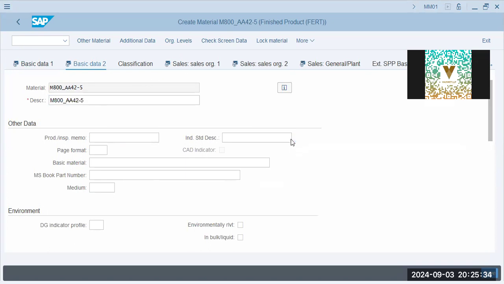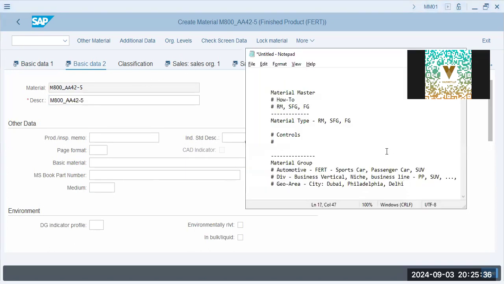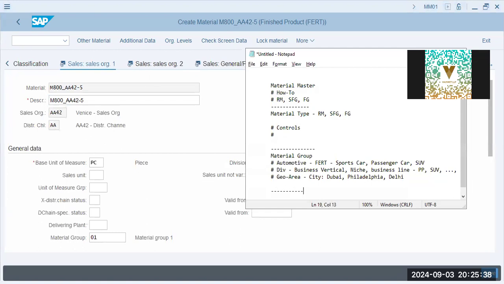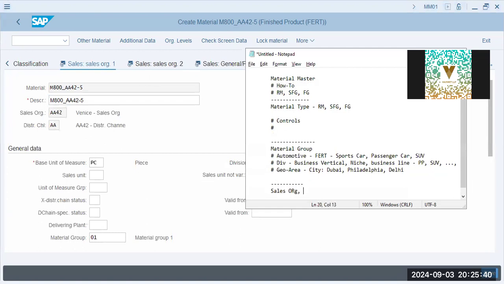Sales org. Now, what is sales org, we'll see that as well. Sales org is a unit in SAP.